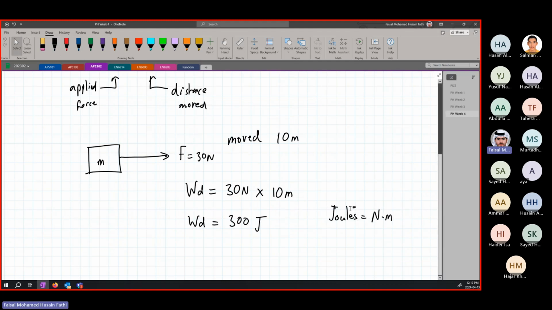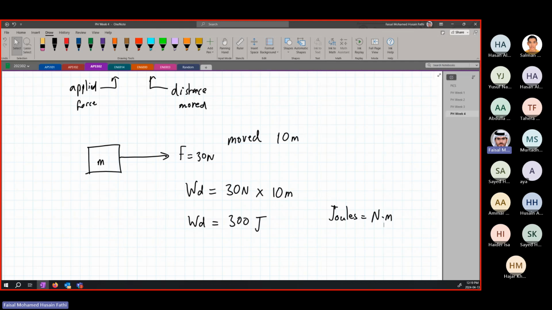It's not the same as torque. Don't confuse it with torque. Torque is just given in newton meters. Joules is talking about energy now. All right. Torque or moment, don't think about that. We're talking about energy or work done. So the way you will do it is that simple. You'll just look at the force that is being applied, and you will see the distance that it has been moved, and that is going to be your work done.